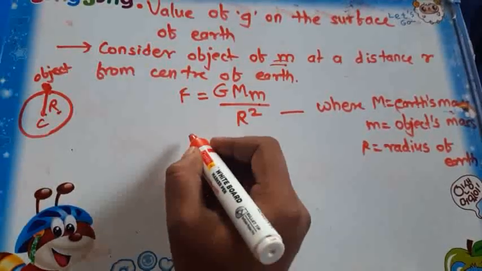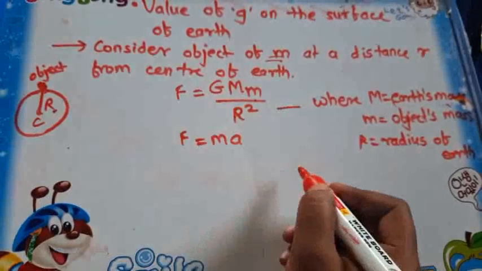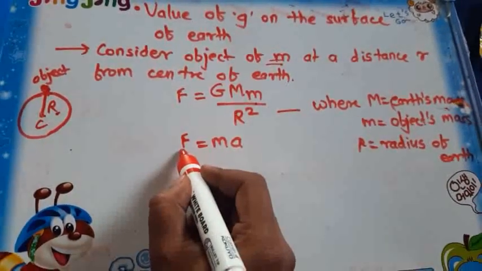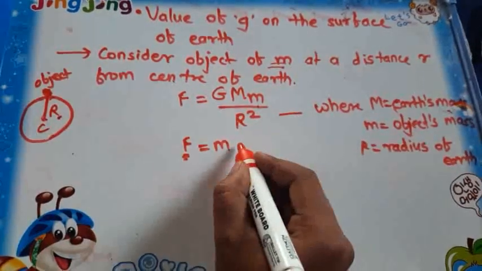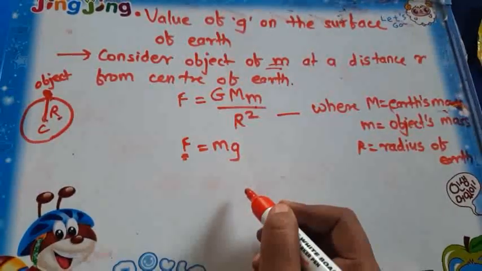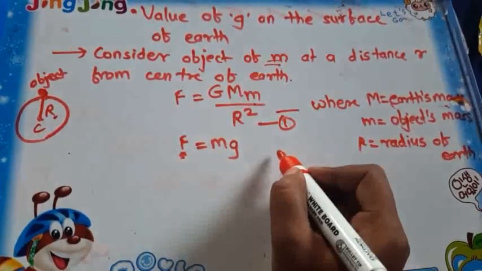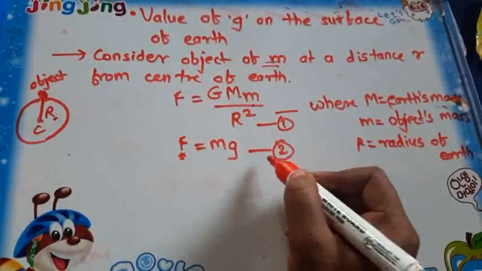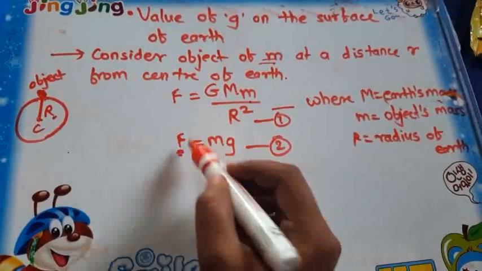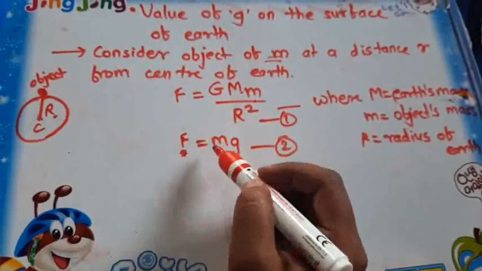Now we also know that force is nothing but the product of mass into acceleration. But as this force is related to the gravitational force of earth, this a will become acceleration due to gravity. So this is our first equation according to Newton's universal law, and from the definition of force we know this formula. Now on both sides F, or force, is the same. So these two sides we can equate.